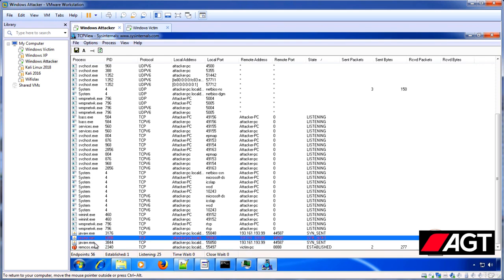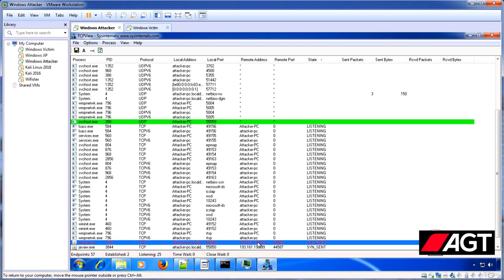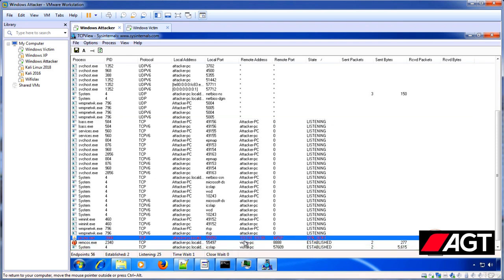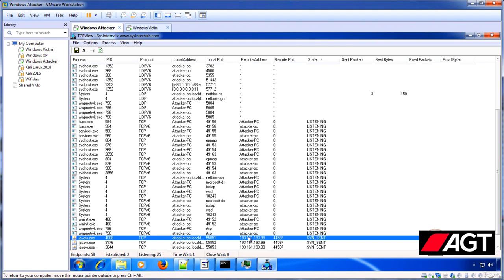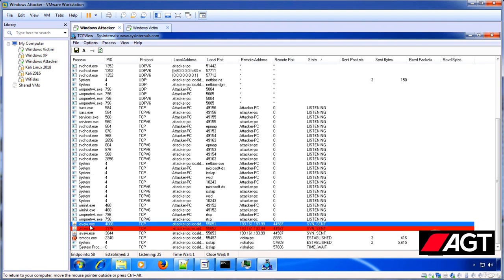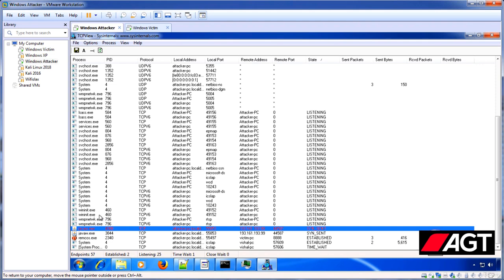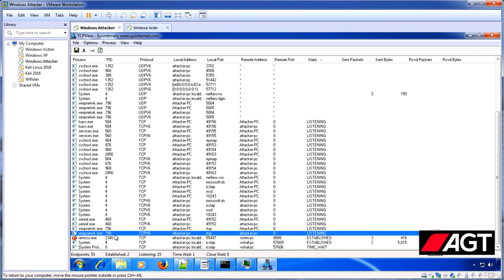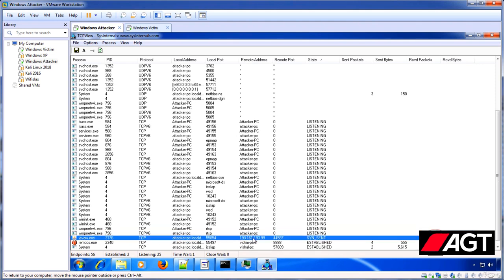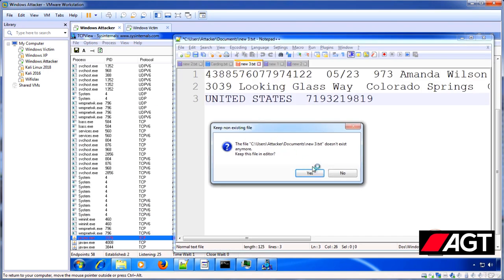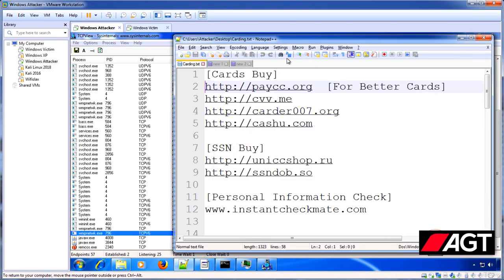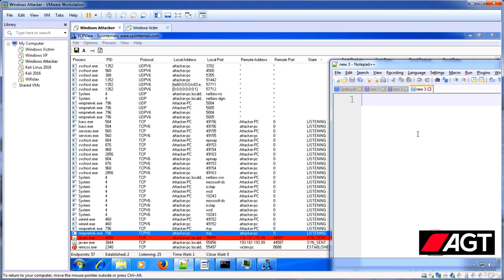But if you see one more thing, my Java is also trying to connect somewhere on a 193 IP. This is somewhere else. I was also running a lot of other Trojans on my computer so that I can show you real examples. I just downloaded a Trojan from the internet and double clicked it on my VMware virtual machine to show you how my computer is connecting to some IP on the internet. I'll take its screenshot. Let me write it down. This is the real hacker's IP. 193, if you can see, .161.